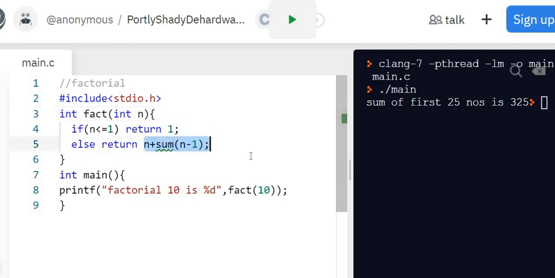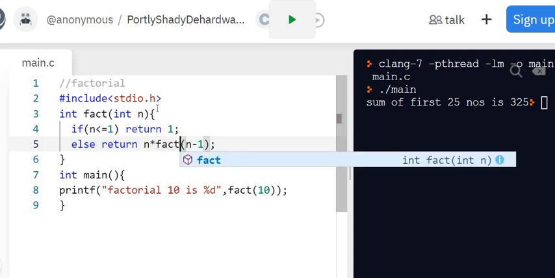But now what it will return is, it has to multiply the n number and fact. So the factorial function is calling the factorial function with the next number as n minus 1. So the starting number is n, the next number will be 9. Next time the next number will be 8. The next number will be 7. Automatically n goes on decrementing and it gives us the value.